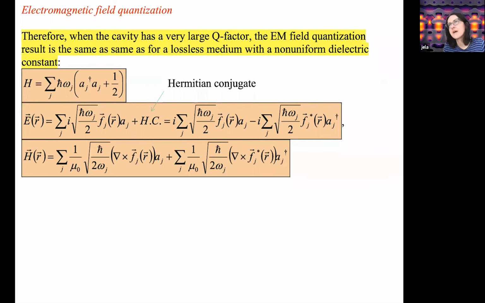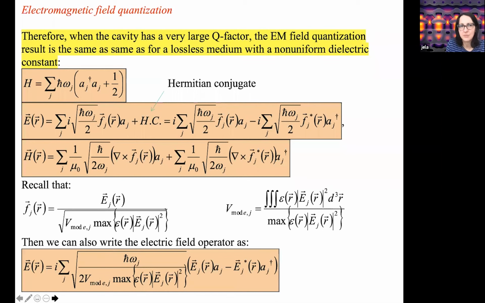I know we went through it for one example, which is the 1D resonator. It's exactly the same story, except that you have to tweak expressions a little bit to establish the analogy a little bit better. But once you do that, following the same procedure, you can find the Hamiltonian and the electric and magnetic field operators for this system. Not surprisingly, the Hamiltonian will be just the Hamiltonian for a harmonic oscillator, right? Each mode is a harmonic oscillator. And for the electric field operator, you will have the form given here, or you can write F in terms of the unnormalized field.